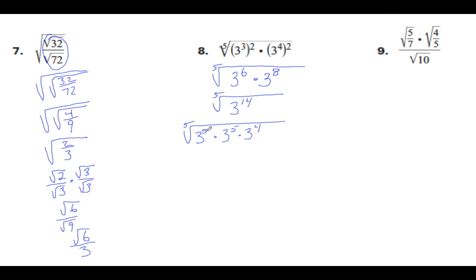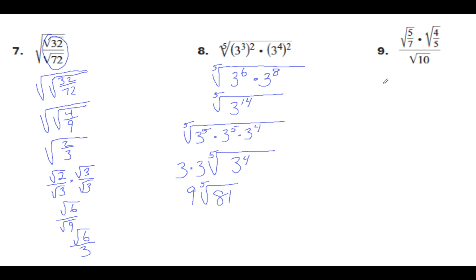I'm taking the 5th root of 3 to the 5th, that brings 1 3 outside. I'm taking the 5th root of another 3 to the 5th, that brings another 3 outside. I'm taking the 5th root of 3 to the 4th, which I cannot do. So I'm going to leave this 3 to the 4th under here. Don't forget to keep the index. 3 times 3 is going to be 9, 3 to the 4th power. Okay, we should simplify that because it's relatively easy to do. So it's going to be 5th root of 81.